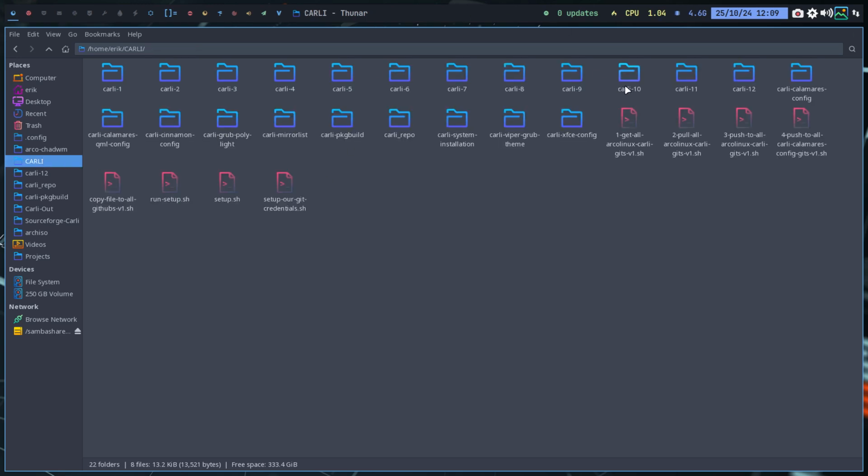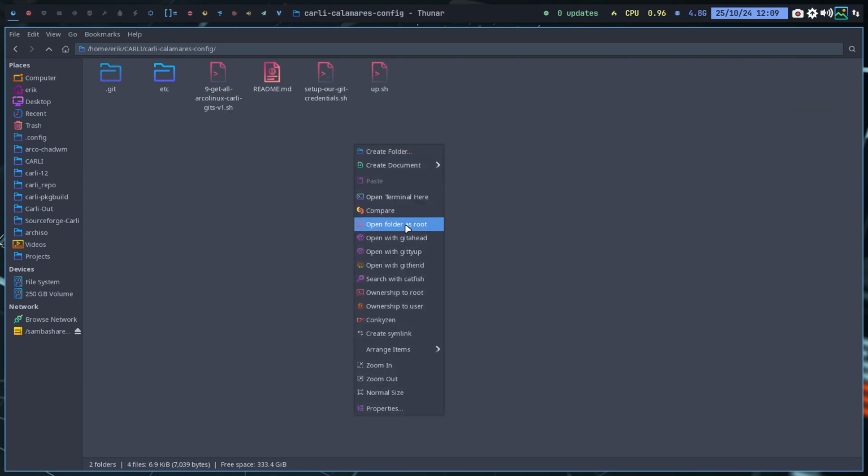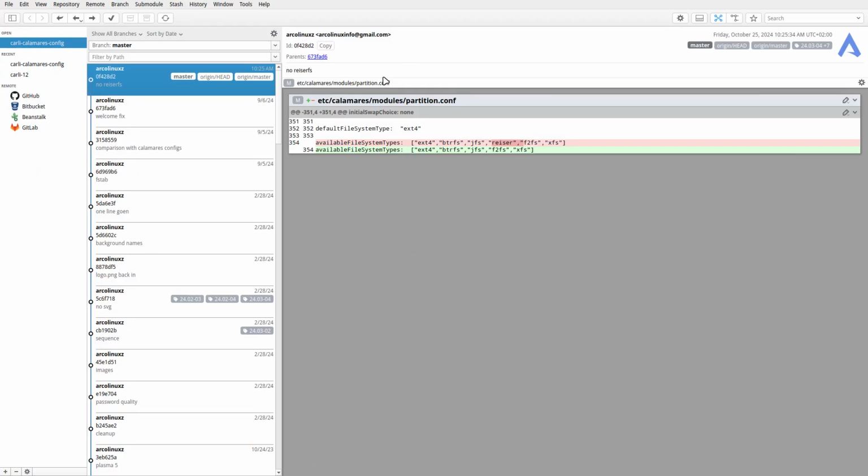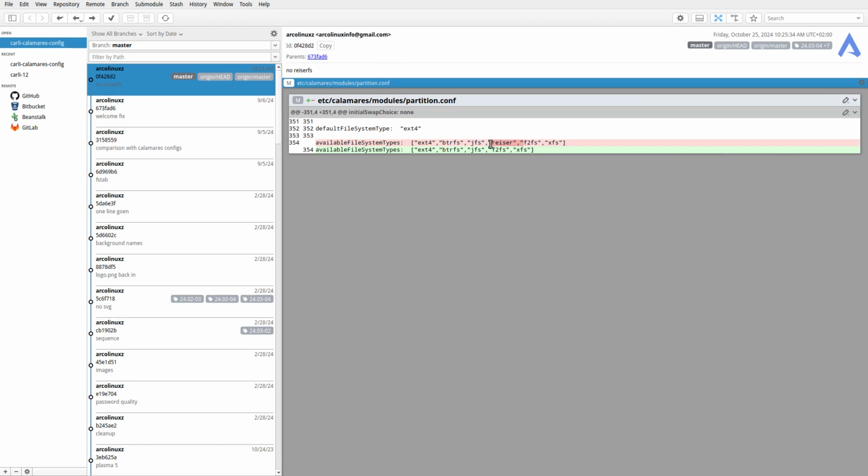configuration. So this is way back, right? The beginning of, I don't know, 7 years ago, we started with this one and moved up. This one, the Carli Calamares configuration, is what I've changed, what you didn't see in the video. And it's about the partition.conf. So Reiser is no longer a choice. Since the application is not there, it's going to make an error anyway, right? It will try to format your hard disk to Reiser, and it's not there, right? It doesn't exist because of the change in Arch.